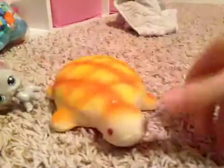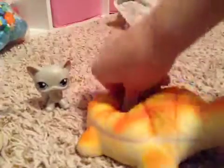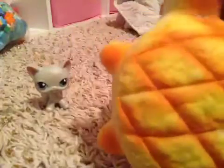So the last recommended squishy is this jumbo turtle melon bun. The reason it's not recommended is if you squish this too much, the head is gonna get defected right there. And it's gonna get really cracked in places, and it has a lot of air bubbles.